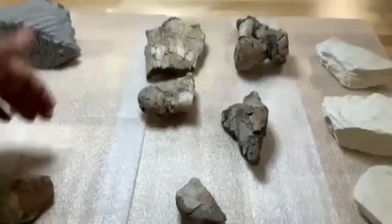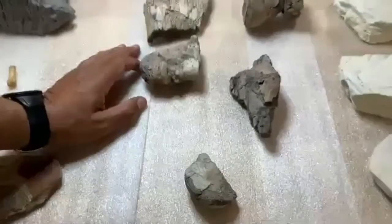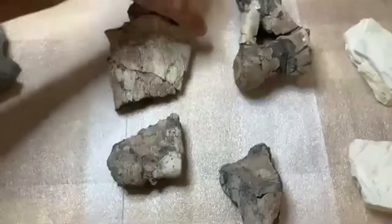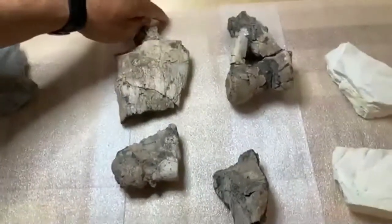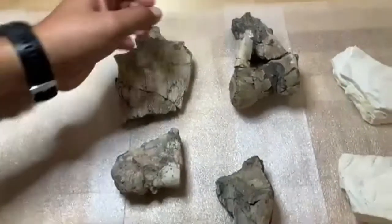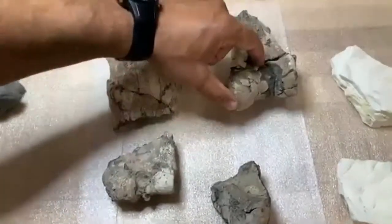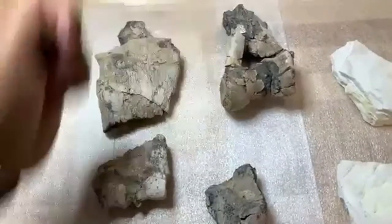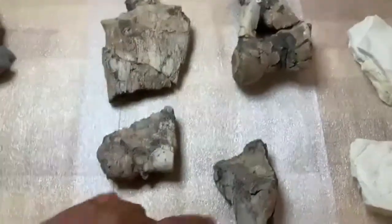So if we look over here, kind of rotating the camera, this is from rocks that come from a little bit closer to Reno. So here we have, these are about 12 million years old. So a little bit younger than the rocks I just showed you. This is the lower part of your upper arm bone, except rather than your arm bone, this is the upper arm bone to a camel. Here we have the elbow to something probably like a rhinoceros.